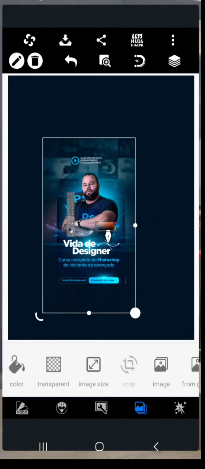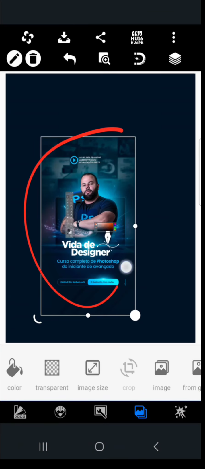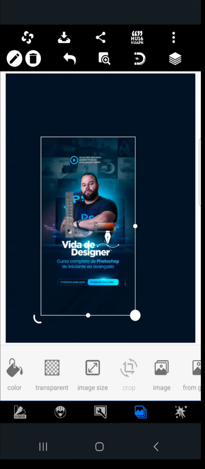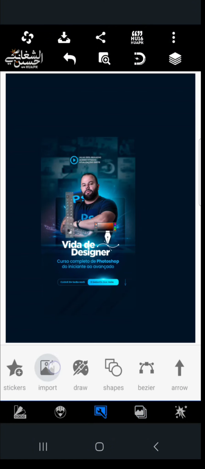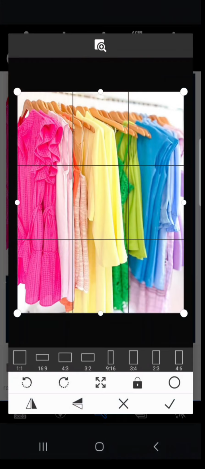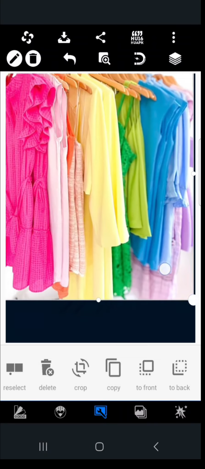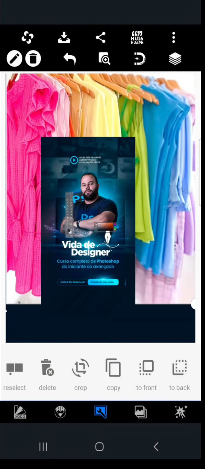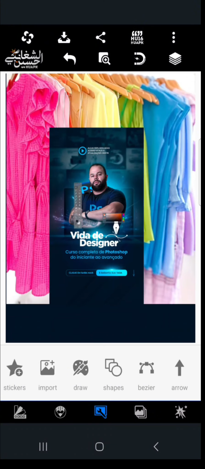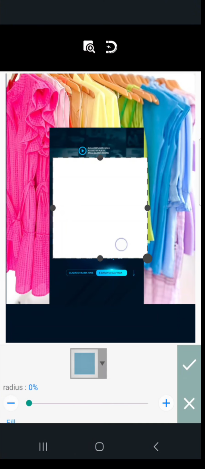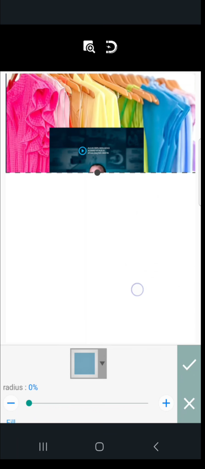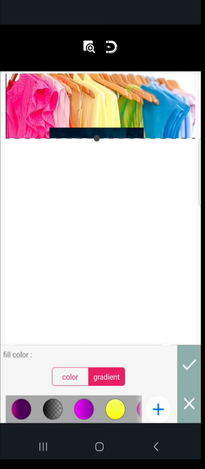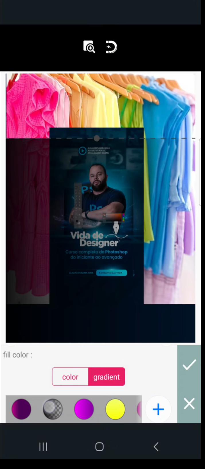Now, after saving it, I'll come back to my Pixel Lab. I remember that we are following this mass method of backgrounds and color, right? I'll bring this in. I'll bring it here like this. After bringing it, what I'll do next, I'll go to my shape, and then I'll go to my gradients, and then make a transparent gradient.